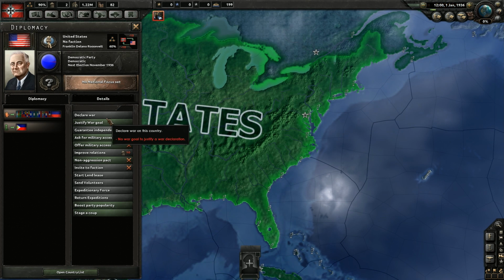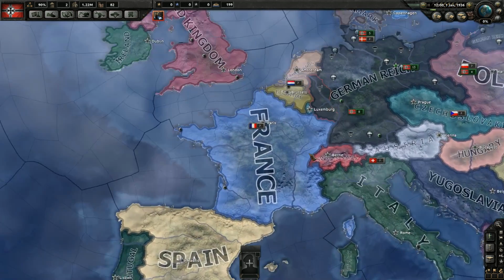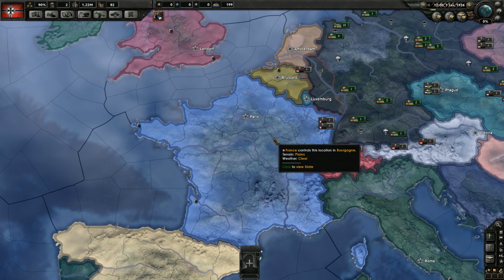Alright guys, so that is all of the diplomatic actions. Now the next thing I wanted to discuss is partisans. And in order to discuss this, we're going to go ahead and switch over to a save game that I have so that I can better show you how the partisans work.